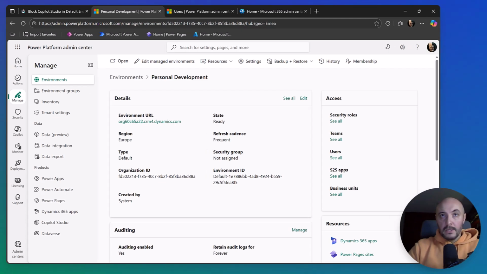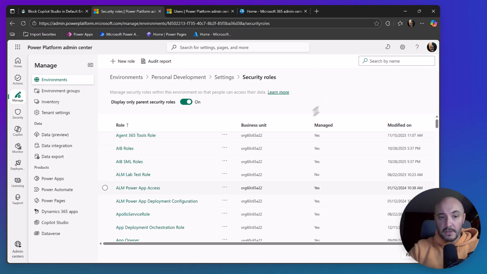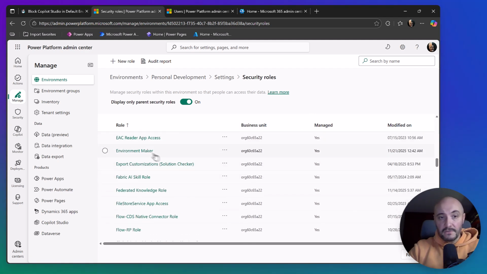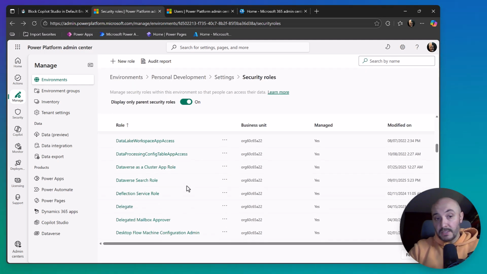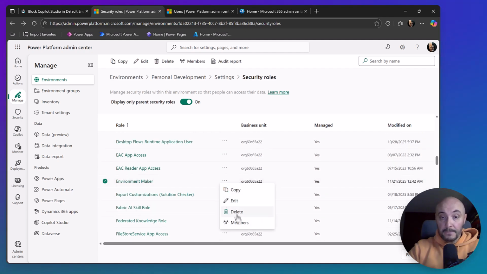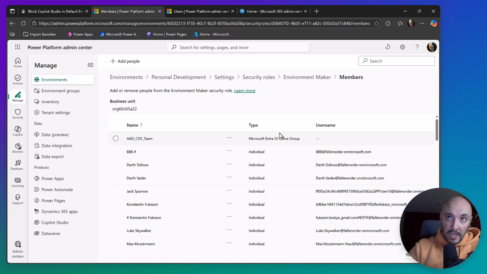Let's jump in. Here is why the problem exists in the first place. Users automatically become the environment makers in the default environment because of their Office 365 or Power Platform Premium license. And this assignment is automatic and cannot be removed. When a user has a Copilot Studio license to be able to create agents, they can open Copilot Studio and can immediately create Copilot agents in the default environment, even though most customers want Copilot development done in managed, non-default environments, personal development environments, production, sandbox ones.